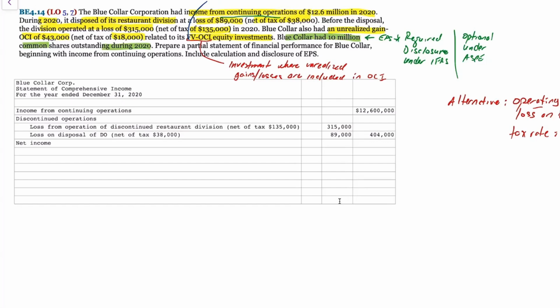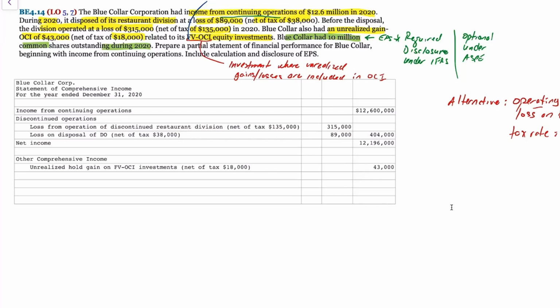Income minus losses, 12,196. Okay, so are we done? We got our net income. We're good to go? The unrealized capital gain, which belongs in what type of section, my friend? OCI, other comprehensive income. And here's where we will have the unrealized holding gain on FV-OCI investments. And you also need net of tax, and that's 18,000. Again, I could have provided you just the before tax number and the tax rate, and then you would have to carve those out. That's $43,000.